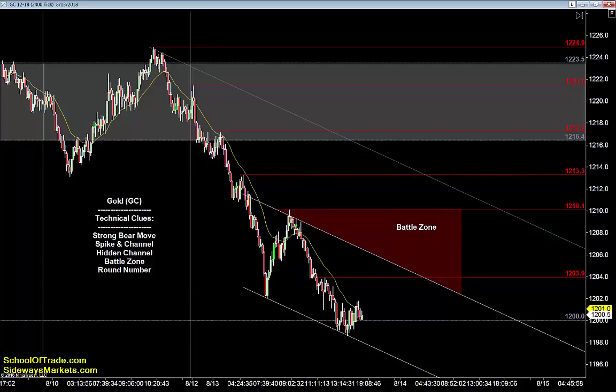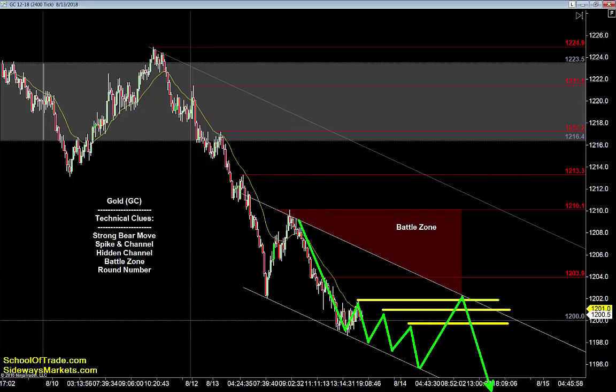Now, what if we keep going lower here? This gold's really been on a bit of a bear tone here, hasn't it? What if we keep grinding this sucker lower? At this point, the plan does not change. I'm still waiting here to sell high. And now I'm going to go out, find those swings, and look to sell. Same patterns. Again, two-try rule, failure pattern, strength, pullback off that new channel, right?